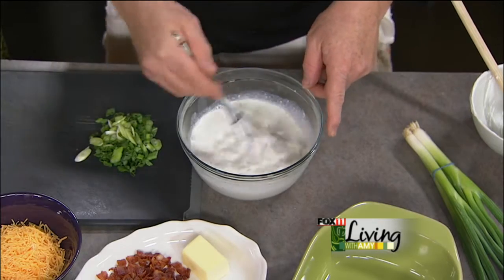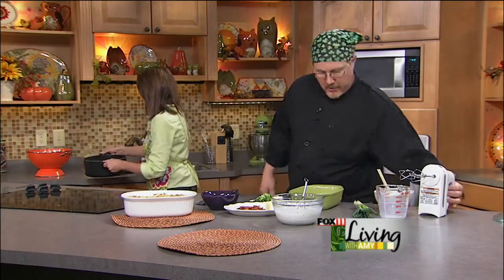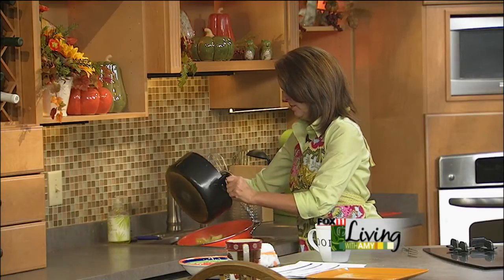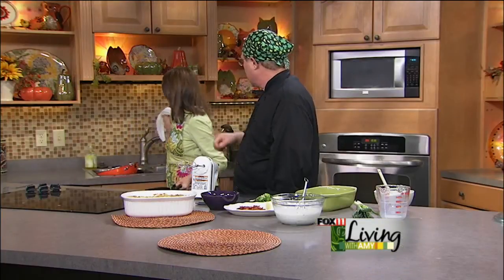And this I'm just going to set aside here. Keep this in the dish. Now do you need a big bowl to start mashing these babies? Actually, I'm going to drain them in the colander. And do you want to just mash them right in here? Yep, and we'll mash them right in the pot. Then you can use a handheld mixer, or just a regular whisk. A lot of times I'll use a wire whisk, just a stiffer wire, to beat them up right in the pot.